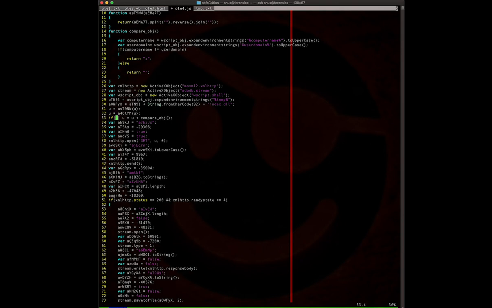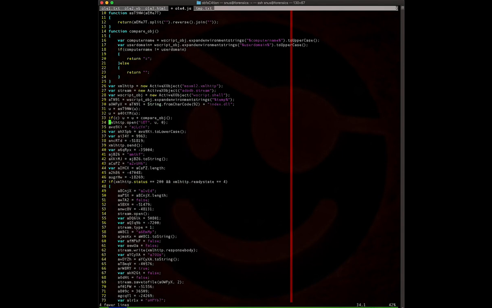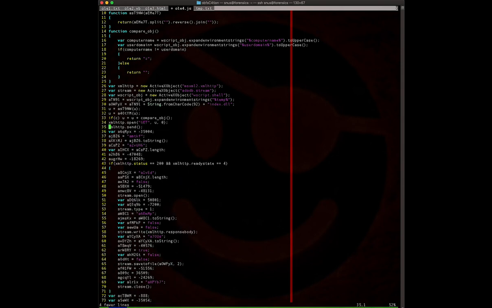Okay, so now we're down to the compare object. Okay, that's just a one-line if. So the xopen, we do a get. Okay, we can see that we're calling the return value from this U. So it will decode to something that we're requesting from the internet. We're doing a get request for it. And there we're doing the send.